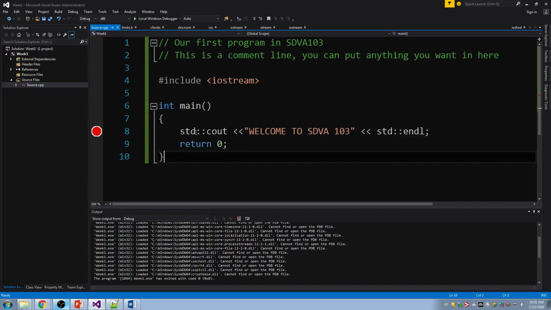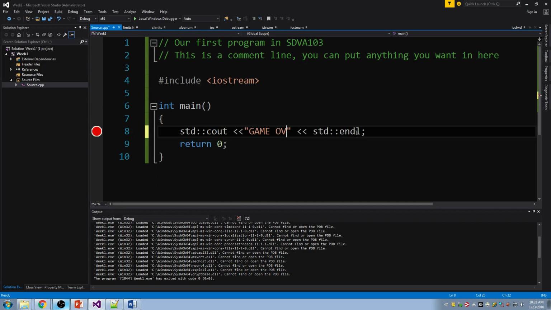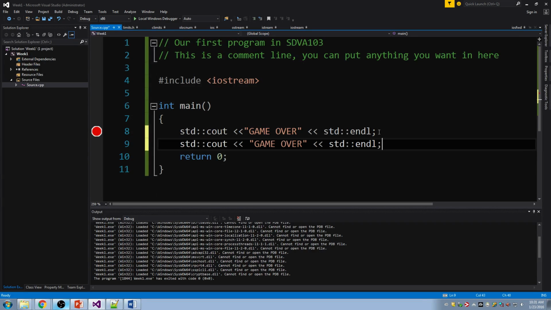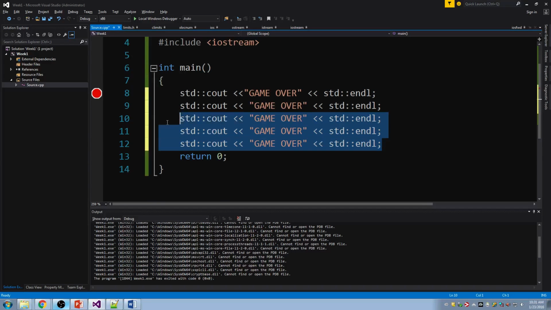So as you guys can see, we have this line that we wrote, our 2 lines of code in our awesome program. Game over. So when I talk about namespaces, every time you type in something like this, you have to write these namespaces, and it can get a little cumbersome to do that all the time. Like I just want to write std everywhere. If I wrote this line of code multiple times like this, I basically have to do std in front of everything. And there's a way you can do it without having to write std in front of everything.